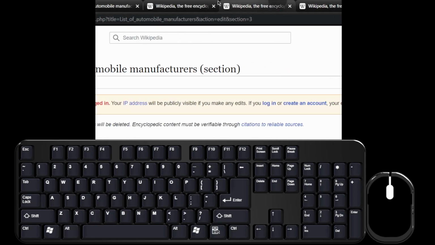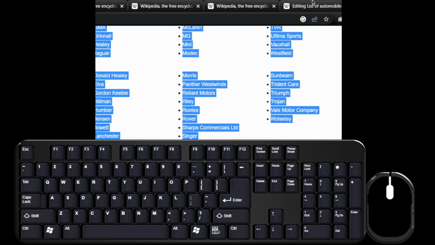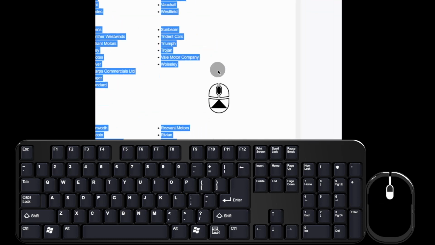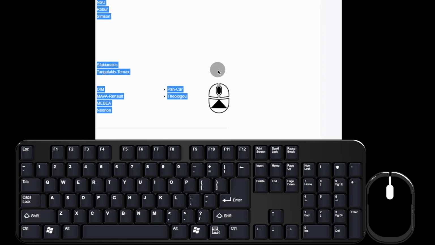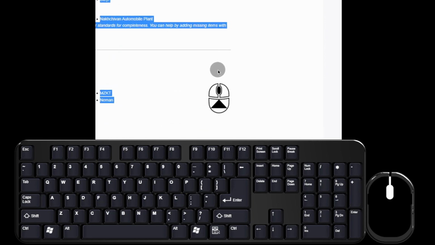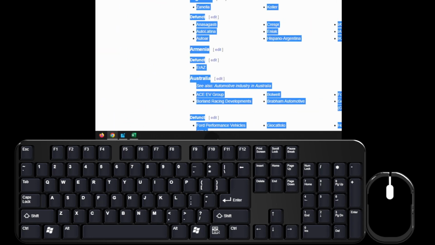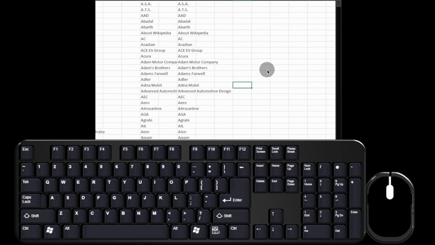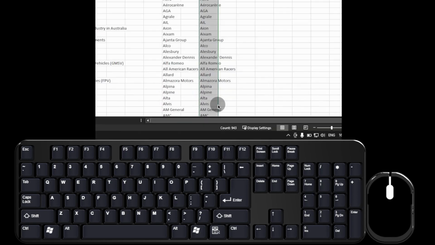We came from this terrible list here. Let me just show you. There we go, on Wikipedia. Now, this is the quickest way of getting it. This is not a terribly dirty list, but I mean, how else would you do it? And I think this was quite cool. We spent like 10 minutes on it. And there you are, a clean, workable list of car manufacturers. Wow, that's awesome.